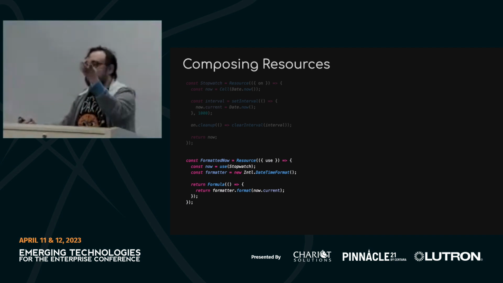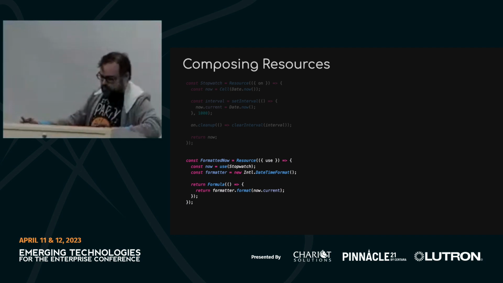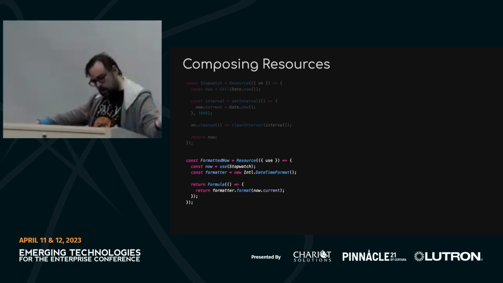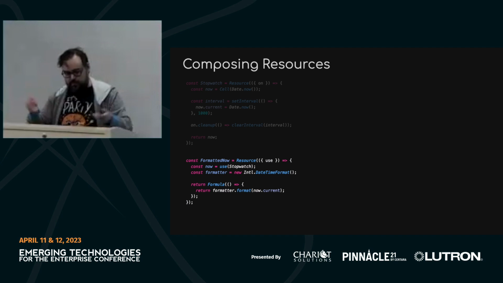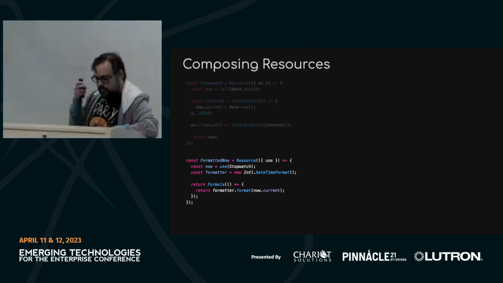So if you just had a JavaScript value, then you would take that value. You would probably, I hope you would, use Intl.DateTimeFormat because that's the right thing to do. And then you would call it with your value, right? That's what you do. And in universal Starbeam, the way that you compose resources is basically the same thing.